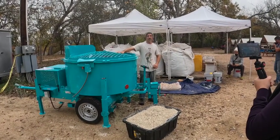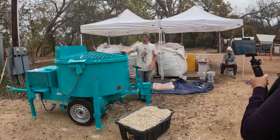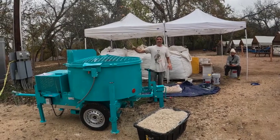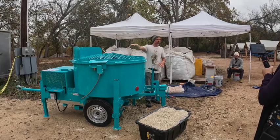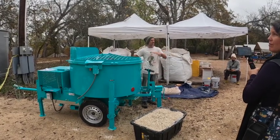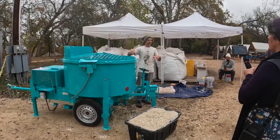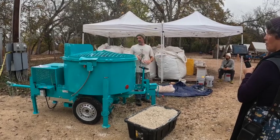The machine's around 1,500 pounds of weight capacity itself. Really important to get it level on the ground before you start mixing. That's going to affect the ability for the mix to be spread out evenly. If it's leaning too much to one side, then you're going to end up with the moisture, the liquid, flowing to one area and pooling up, and that's not going to be evenly distributed in the mix.